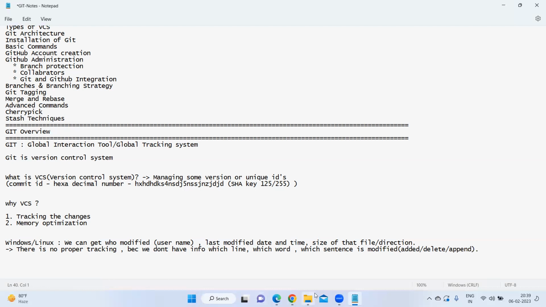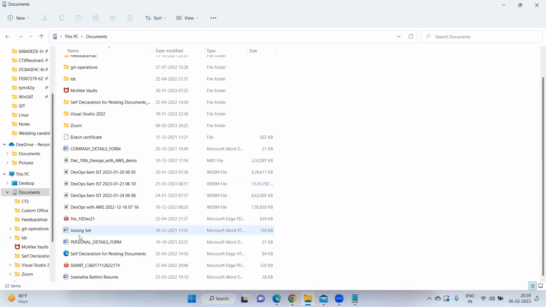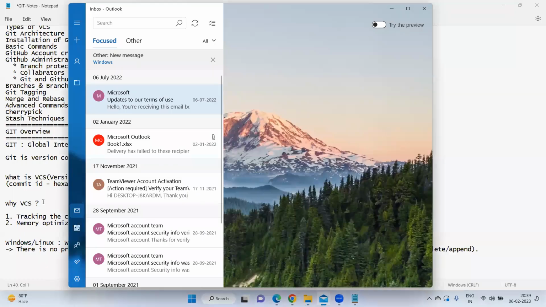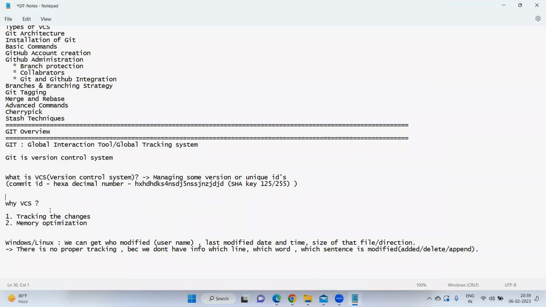When you have a common folder, you only get the last modified information, that means who modified it. You only get to know the code, what line he added, what method he added, what he deleted, what all things he has done. We don't have that info when we go with this folder. But when it comes to our version control system, it says I will track which line, which word, which sentence you edited. That means what you edited today, what the changes were yesterday, all these changes will be tracked. So this was a drawback, but tracking changes it.